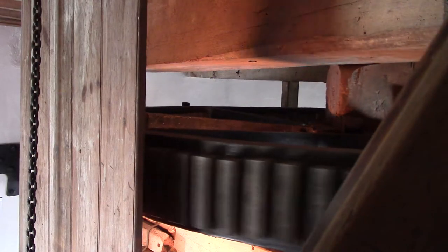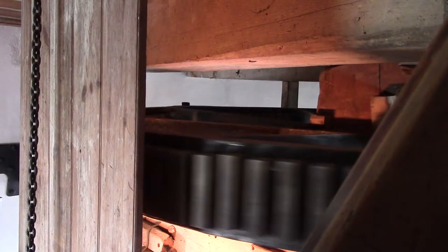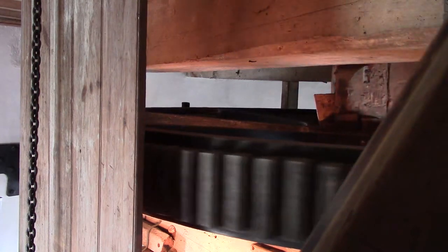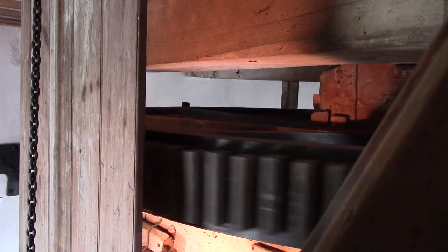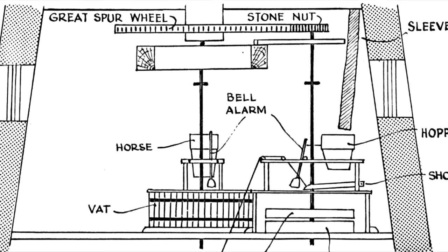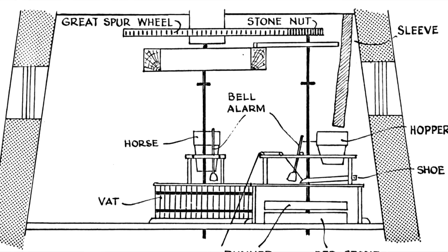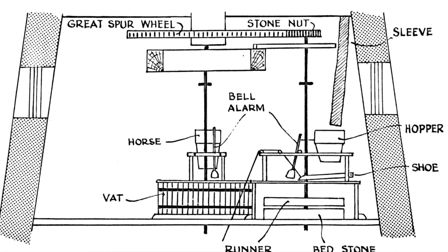The stone floor is where the grain was turned into flour. Overhead, the drive from the upright shaft is transmitted to the great spur wheel, which in turn powers the cogs that correspond with each pair of stones. Square rods, called quants, connect the cogs to the stones, making the stones turn. Each pair of stones could be disengaged from the great spur wheel by knocking out the locking wedges set in the timber framework above that pair of stones.